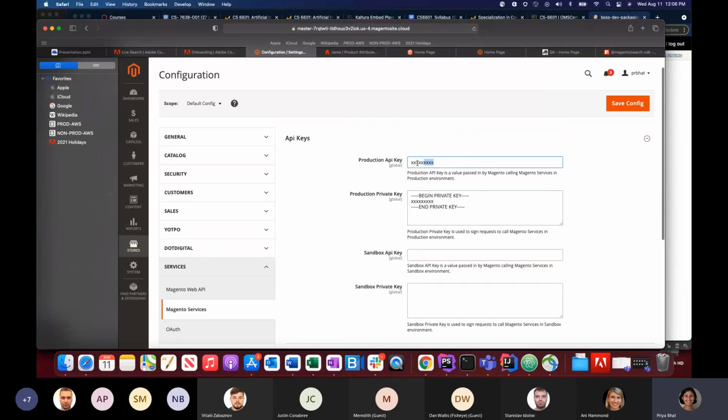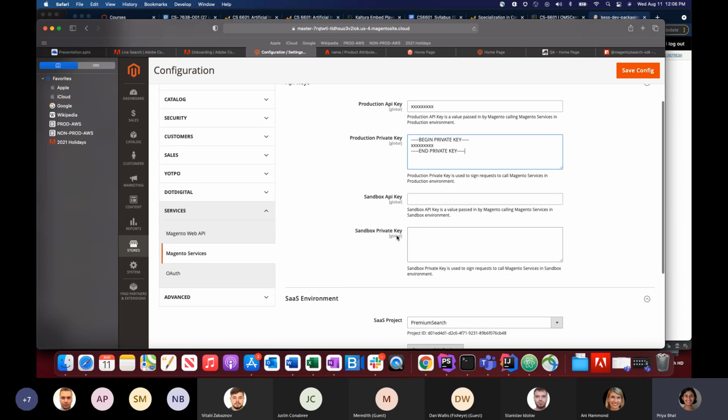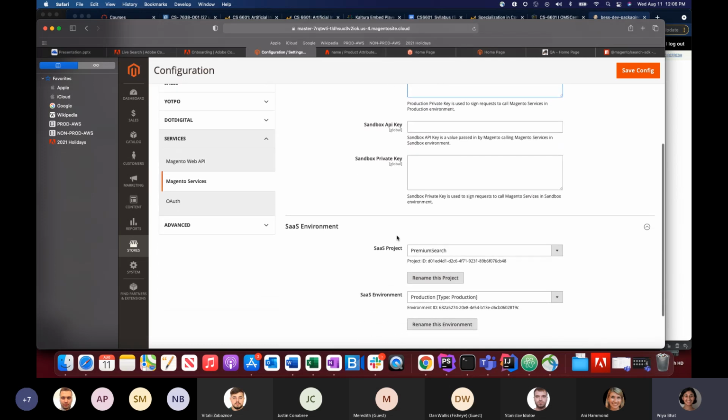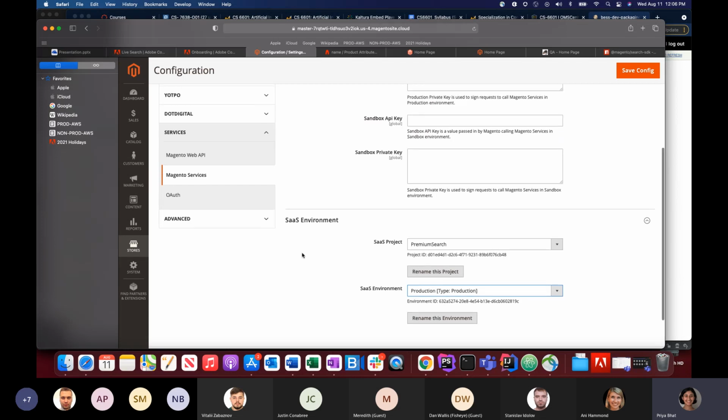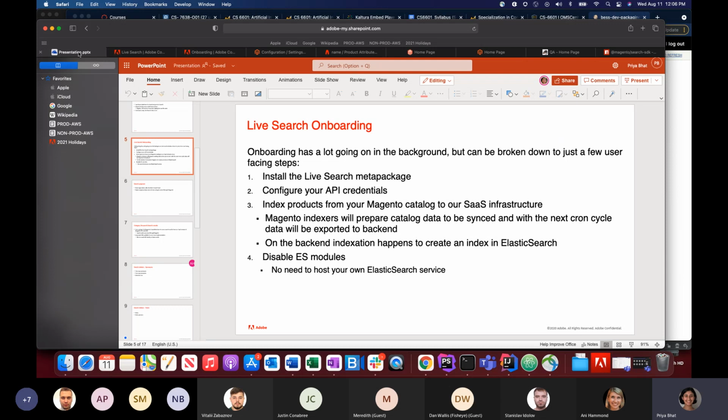They would just paste their API keys and private key, and this will generate 3 environments for them. If you are using Live Search in your staging environment, you would want to pick one of the testing environments, and if it's in production, you would pick the production environment. Once you've configured your API credentials, you are ready to go.